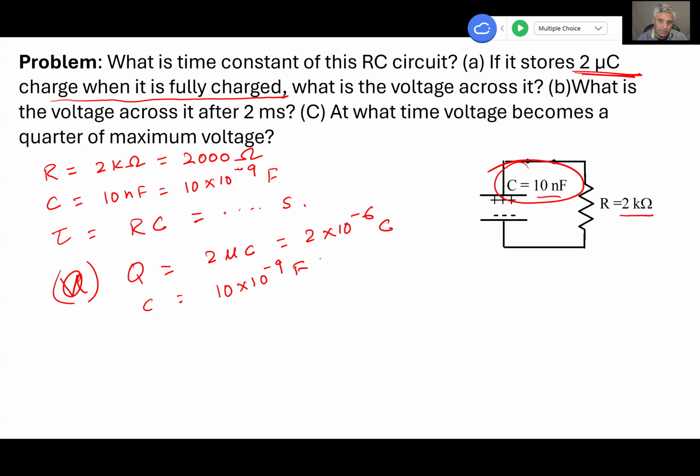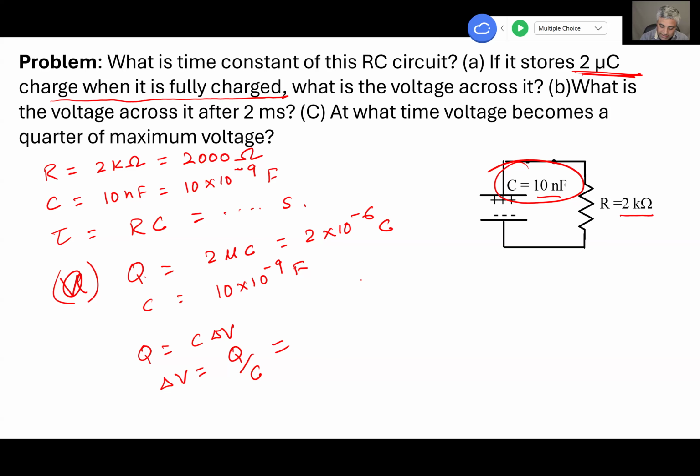Capacitance is a capacity, like the capacity of a garbage can, as I said. So with Q and C, we should be able to figure out the potential difference. We learned that Q is C times delta V. So that means delta V is Q divided by C. Both numbers are there, so we should be able to do that.